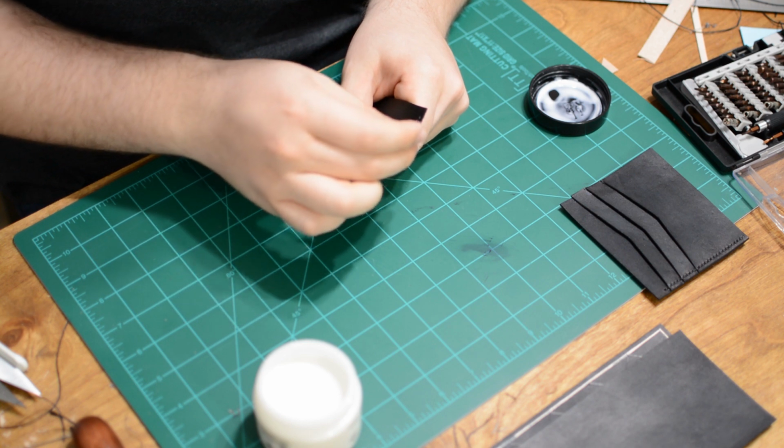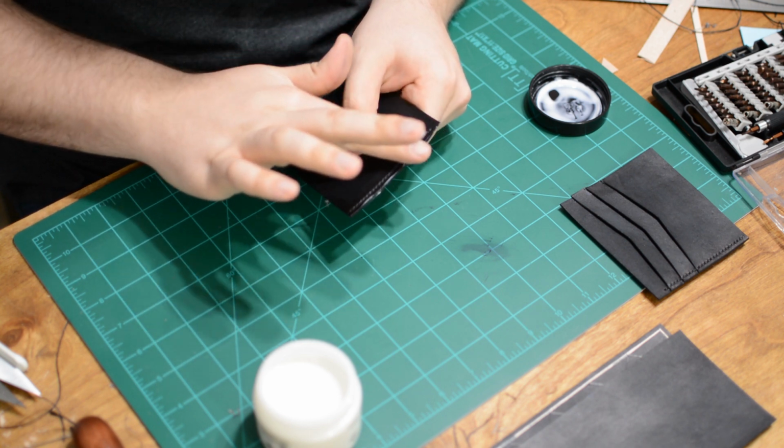Again, I'm going to burnish this part because once it's attached to the wallet, I won't really be able to get good access to it.